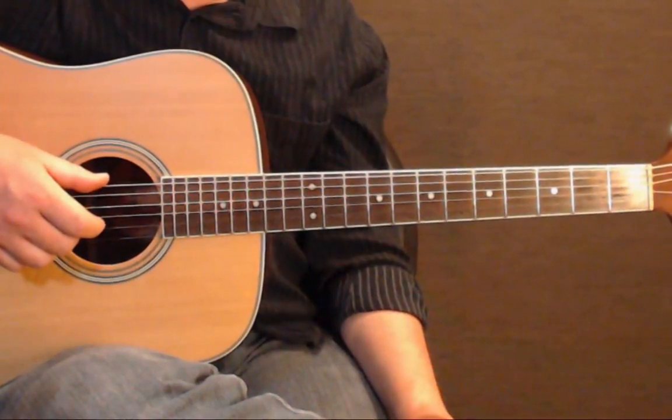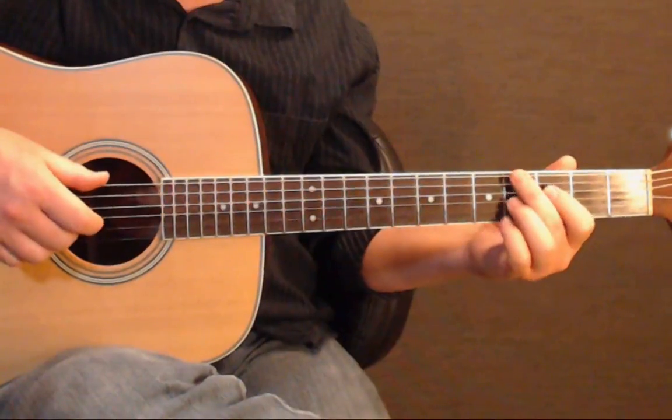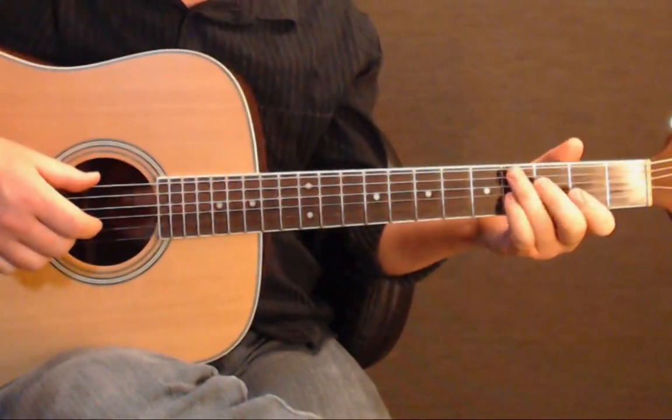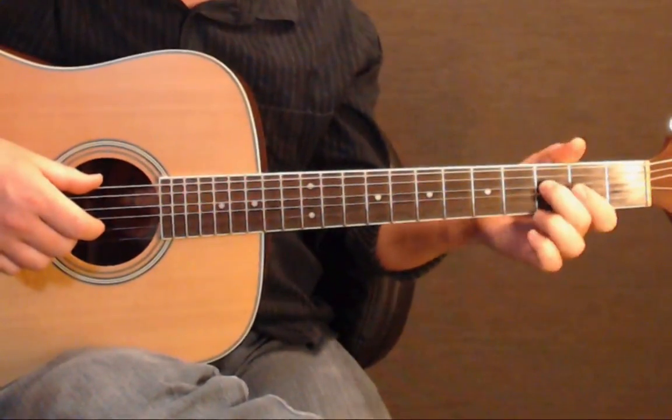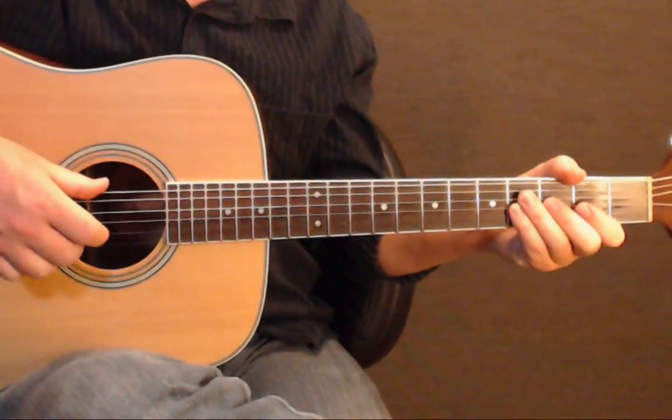The next chord is a C sharp, and I played it C sharp 7 over G sharp. Fourth fret on the E, 3rd fret on the D, and then your melody note being 4th fret on the G.